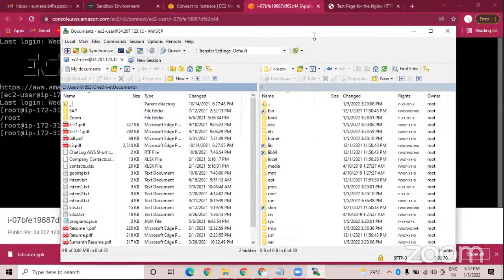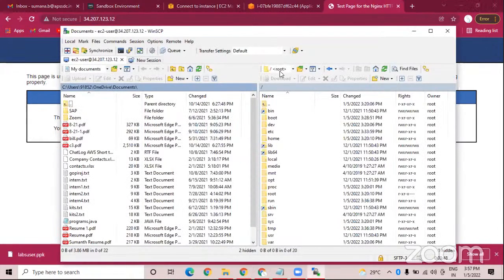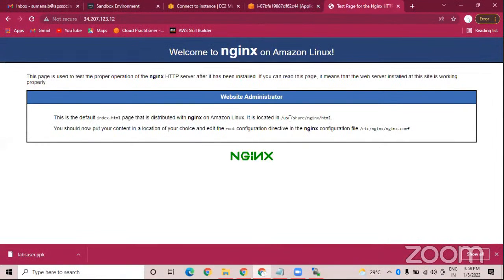From these folders, you have to get into this path. To move your local system files to the virtual system, we have to use the path /usr/share/nginx/html. Root means nothing but a slash, and we are already in the slash path. After that slash, we have to go to the usr folder.